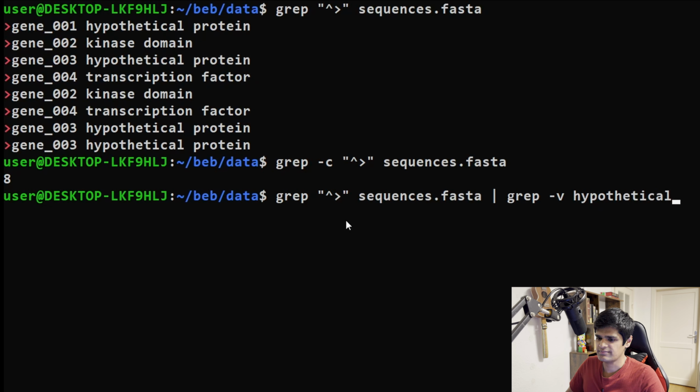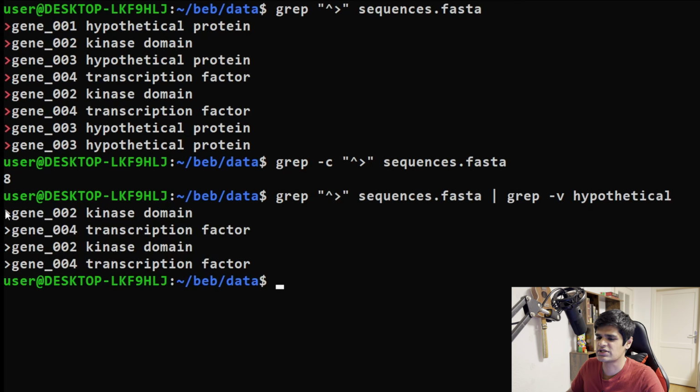Alright, and if I hit enter, I should be able to see the header of all the sequences which are not hypothetical. So if I hit enter, you see we got our desired result.